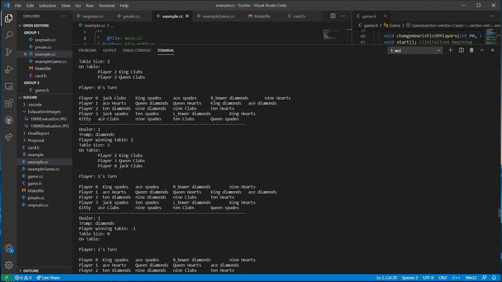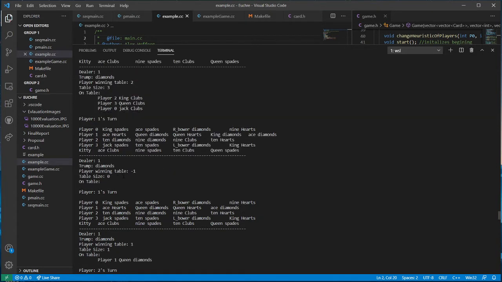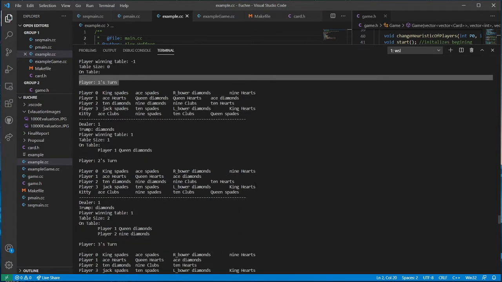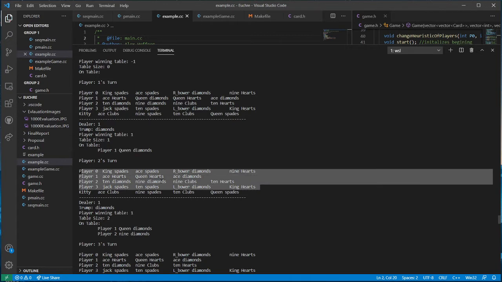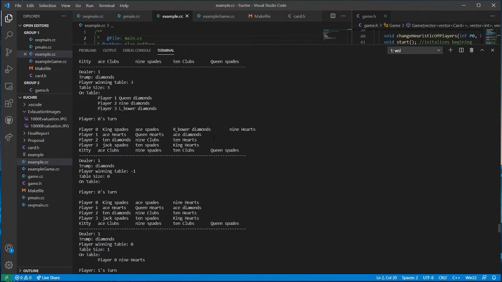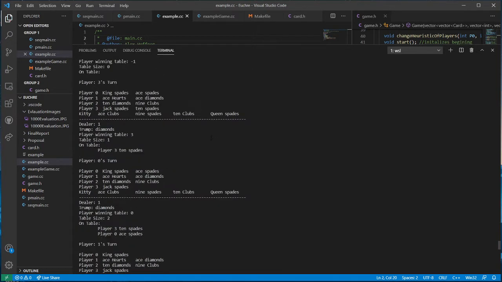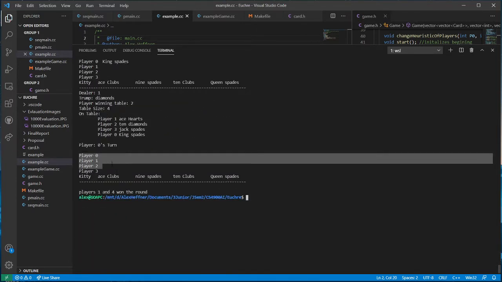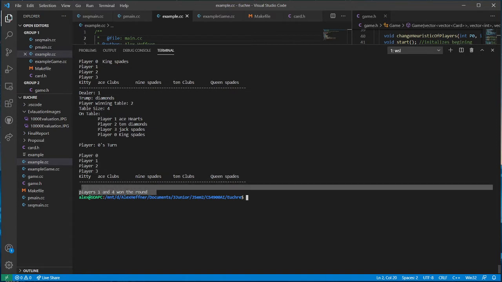And then here it'll be player one's turn and he plays a card and then it gets reset. And it looks like player one won his turn here and it's player one's turn again. And so he plays another card. And you can kind of see that these cards are getting taken away from here. And as you scroll down throughout the turns, it will end up that no one has any cards left. It's just left in the kitty, and it'll say who won.